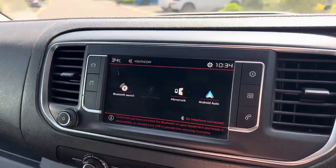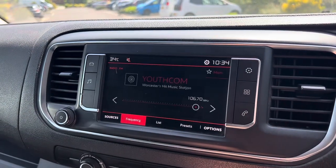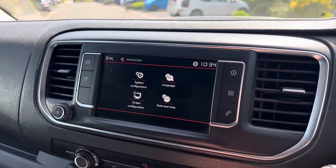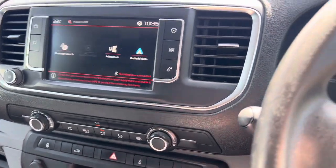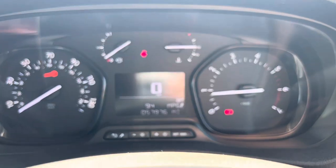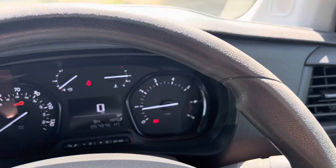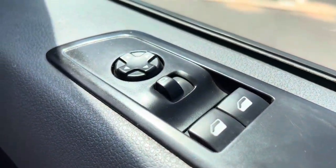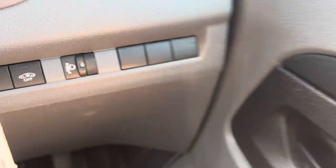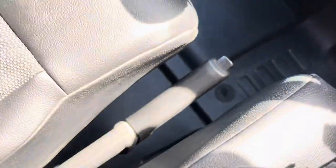We have a really great touchscreen unit with Bluetooth search, Apple CarPlay, Mirror Link and Android Auto — you need to plug in via the USB port with your phone lead for those to work. We have air conditioning, heated mirrors, hazard warning lights, electronic stability program, rear locking and whole-van locking, and another 12-volt power outlet. The touchscreen gives you various options to change around. We have DAB, FM and AM, Bluetooth telephone and Bluetooth music, and if you plug your phone lead in it'll mirror your sat nav off your phone. There's a little bit of wear on the steering wheel — worst case you get a steering wheel cover. We have electric windows, electric mirrors, headlamp levellers, internal alarm sensor off button, and a six-speed manual gearbox with reverse gear all the way to the left and forward.